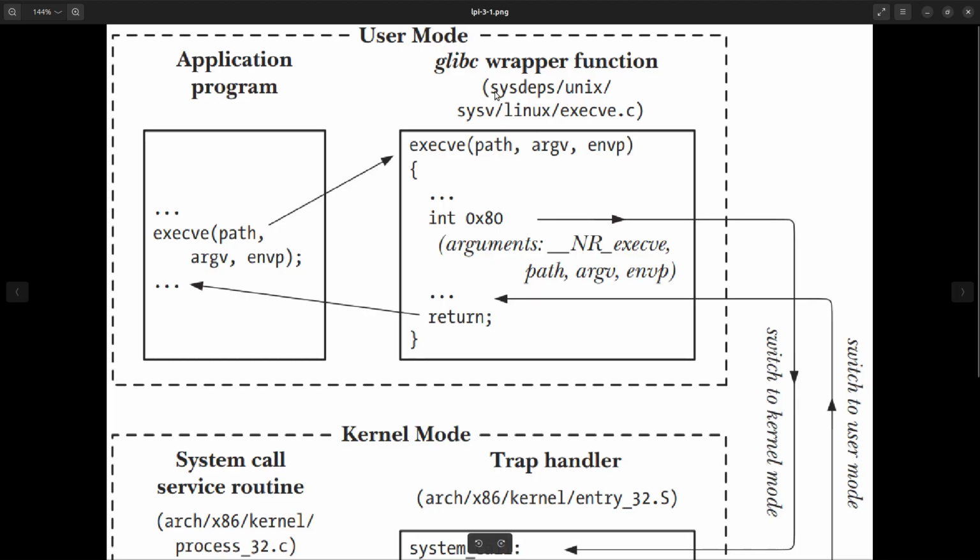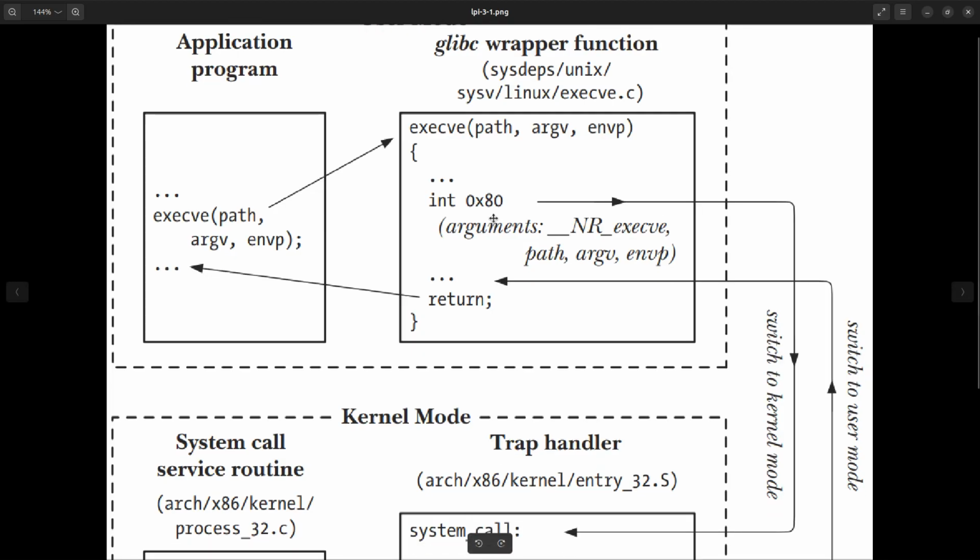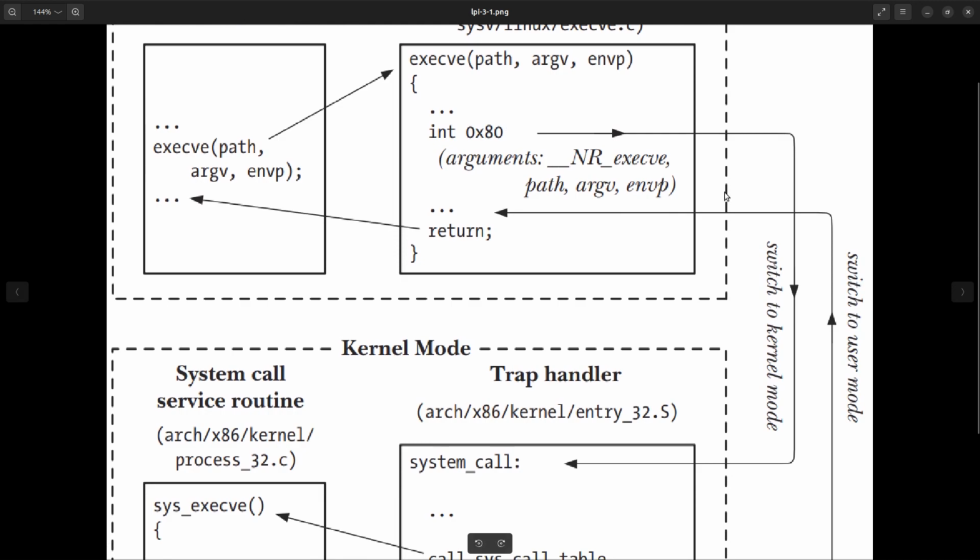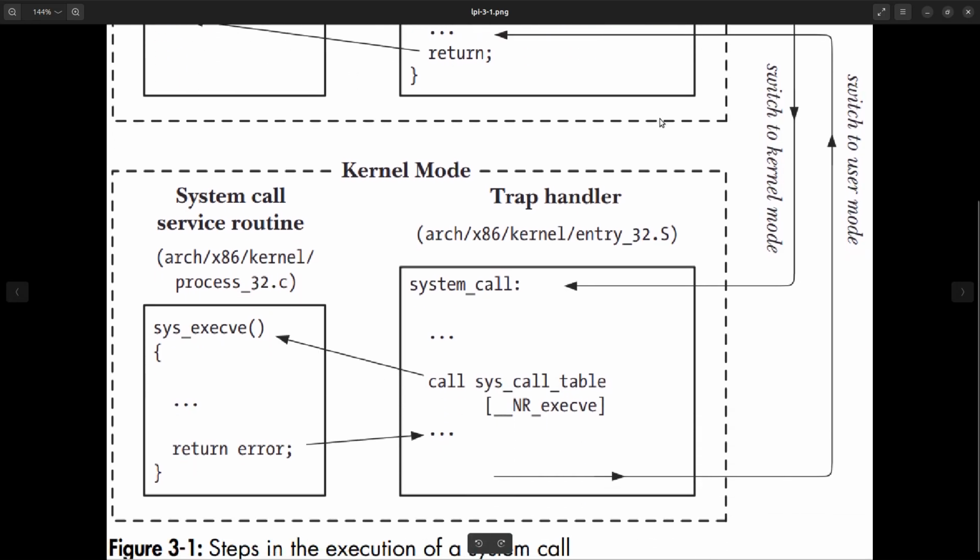And in this wrapper function, what it basically will do is set up some variables and put some values into memory at the correct locations before executing this syscall instruction using what's called a software interrupt, specifically a trap. And a trap or a software interrupt is what's used to enter kernel space. So the kernel will recognize this specific kind of software interrupt, look at the number that was passed for that interrupt, and then perform the appropriate system call. And it does this through this trap handler.